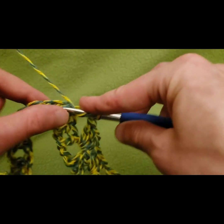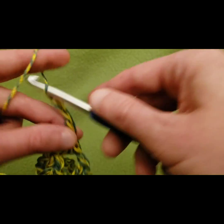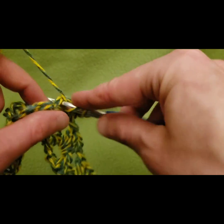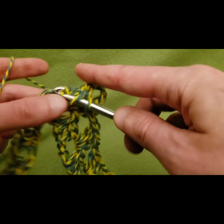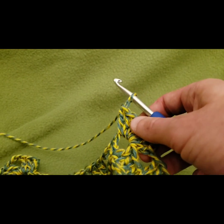Also, I say this with a lot of the projects that I do because it holds true. This would be a great stash buster. Oh, yes. But as always, I like to add the disclaimer that you would want to make sure that the weight of yarn is the same. Otherwise, you are going to have some serious warpage.